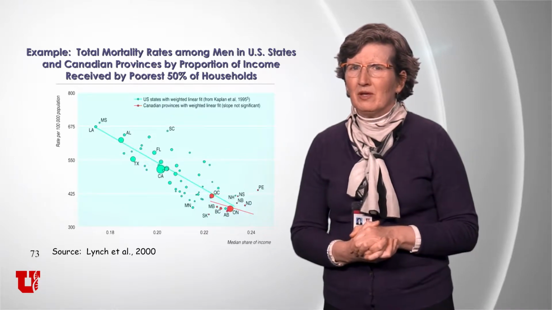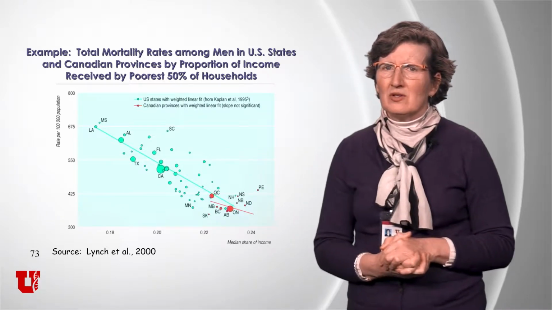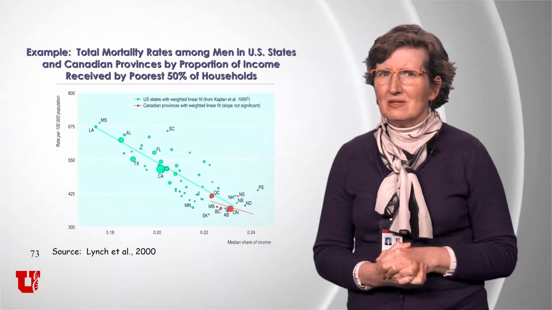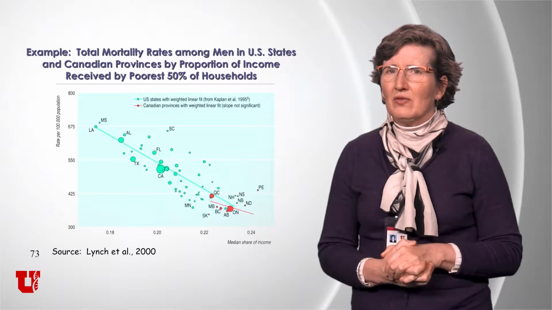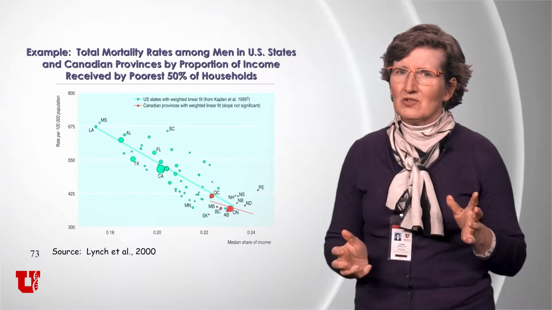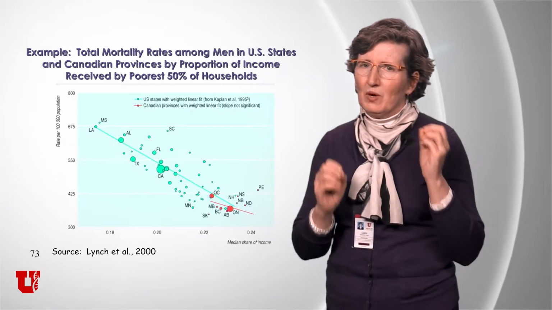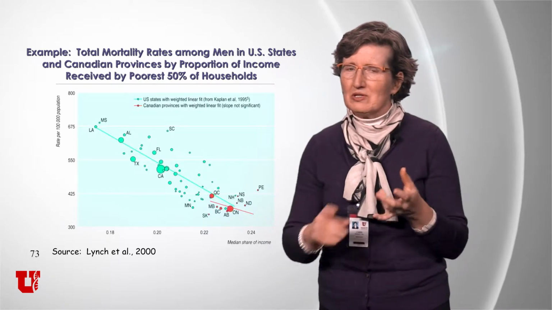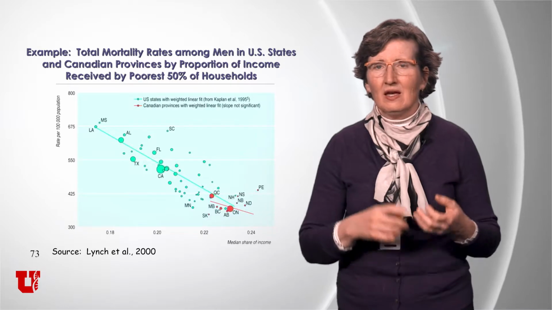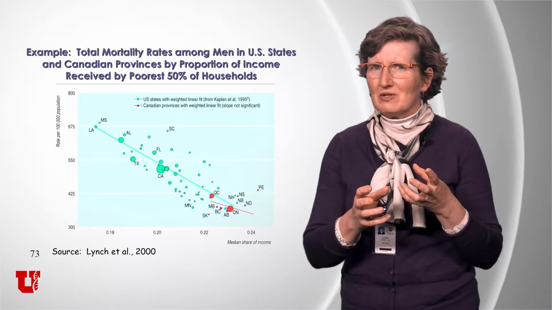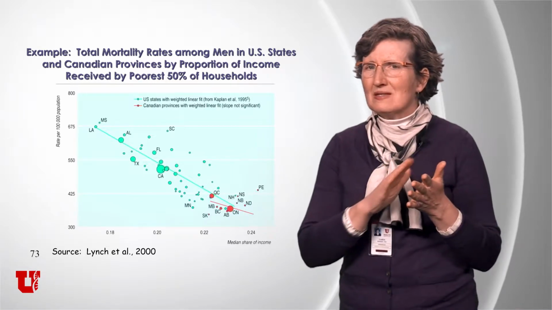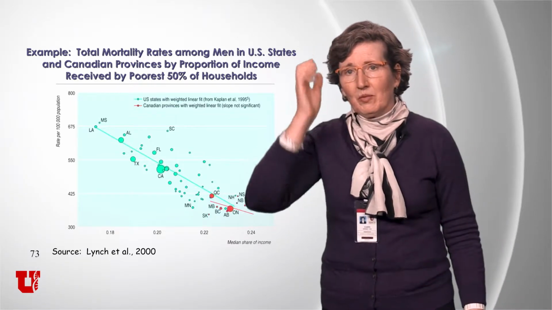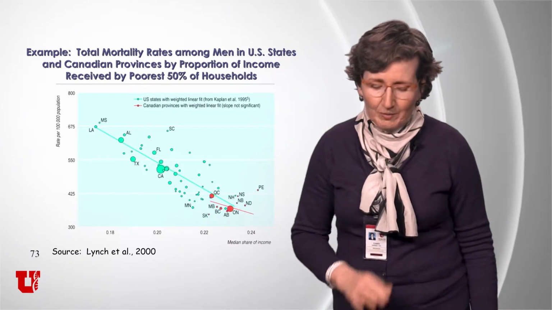But you have to stop and ask yourself, okay, what else is different among those states and provinces besides just poverty? That's a typical thing of ecological studies, that we have picked out one characteristic of these units. Often they are geographical units, comparing countries, comparing states, and you've picked out one characteristic, but what's to say how many other characteristics may also vary among the same groups.